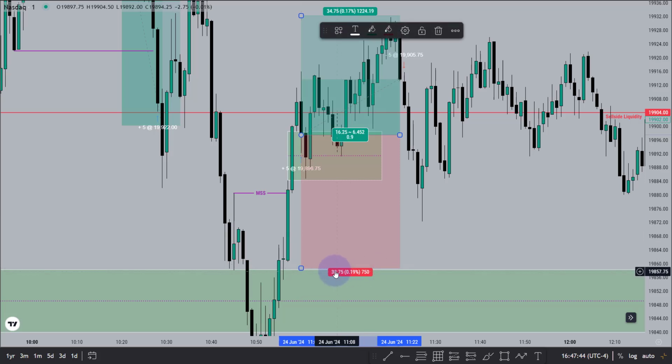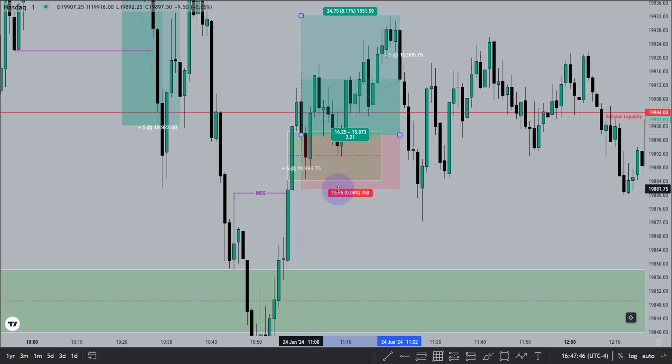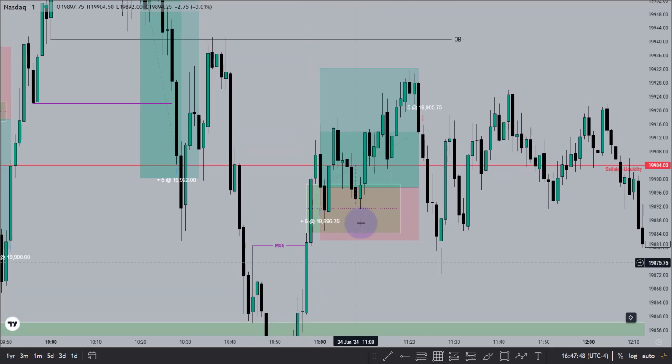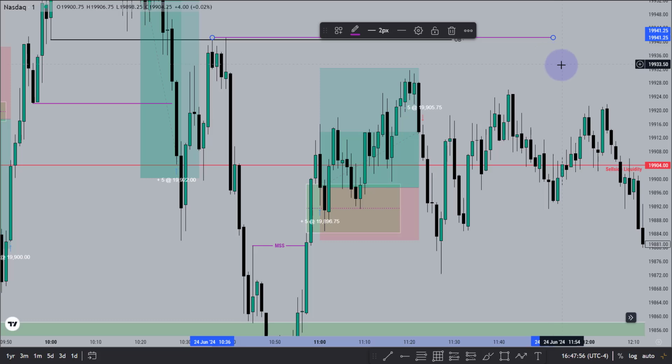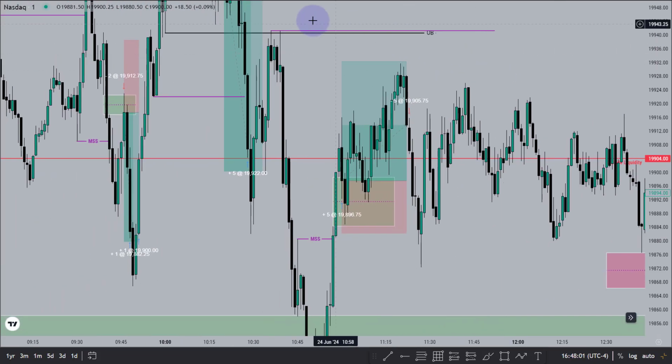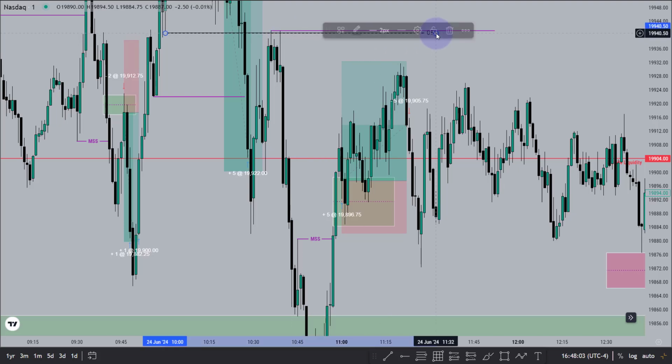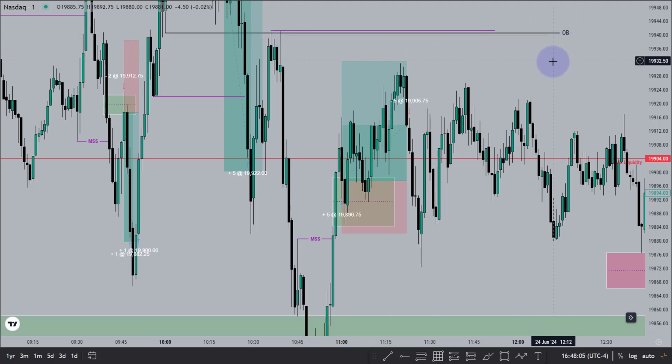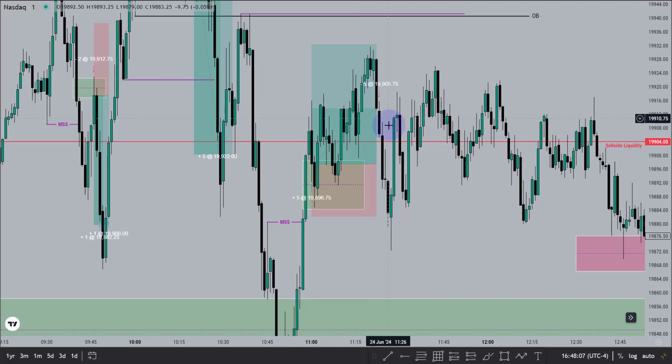It is near about 38 handle, so I just covered that fair value gap, and if I got stopped out, I would be very happy. I was expecting that the market is going to take these relatively equal highs around that area. See these relatively equal highs. I was expecting the market to take them, but at the same time retest this order block from the 15-minute chart. The market didn't do that, and I got stopped out over here somewhere.